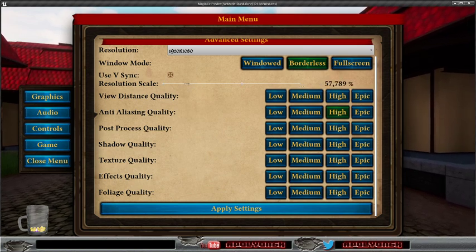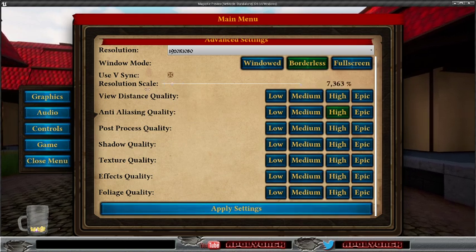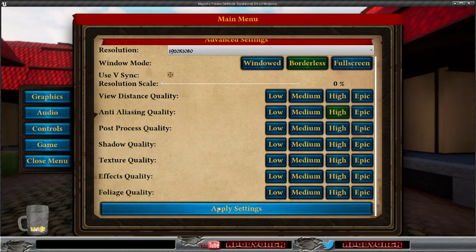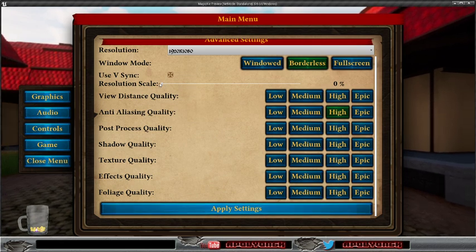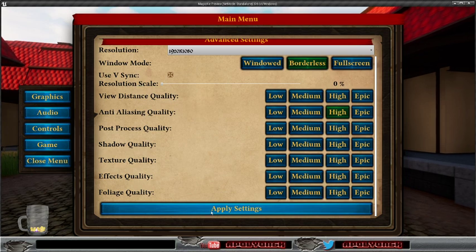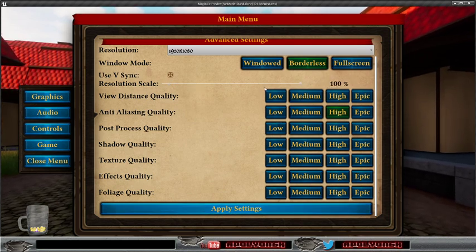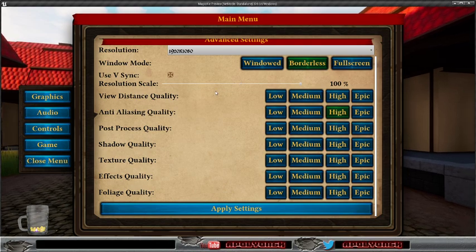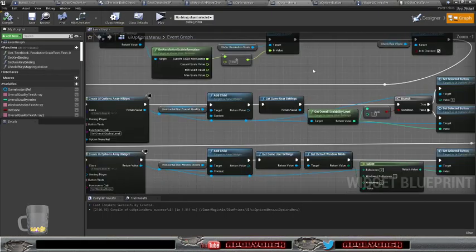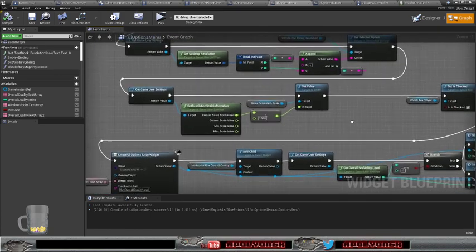No, it's not doing anything here. Let's see. Does this actually do something? Resolution scale. Yeah, it does change. Okay, so it should be set to 100% by default, so I need to initialize that slider there perfectly.